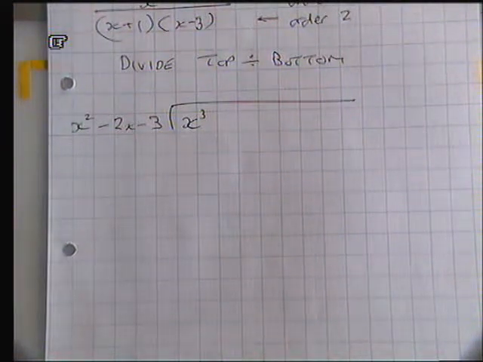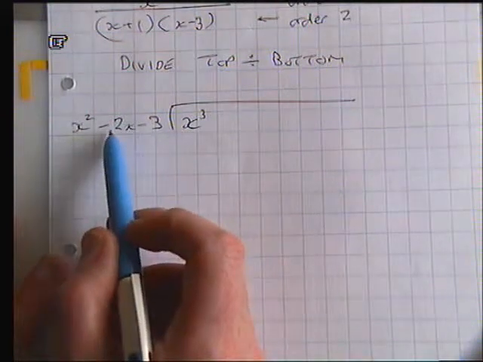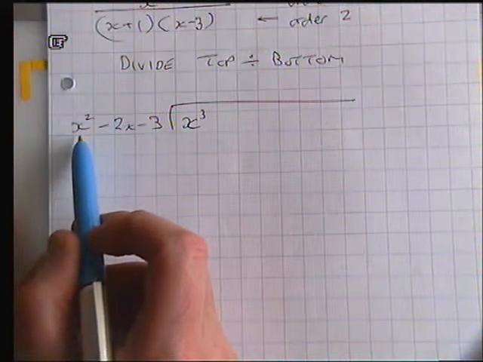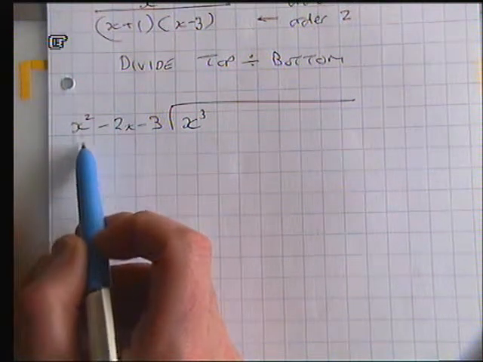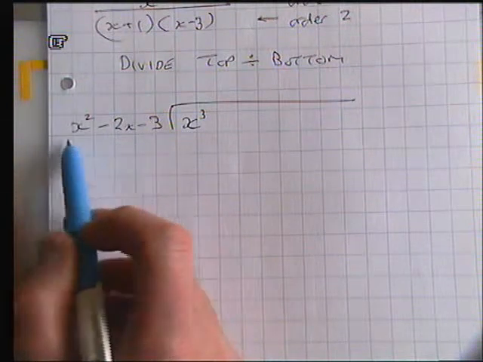Carefully, this isn't quite as bad as it seems. Because when you're doing this, you ignore these bits here to start with, you just look at the first bit here. You always arrange these bits in decreasing order of power. So you do your square bit, then your x bit, then your number bit. You always do it that way around, highest power on the left.